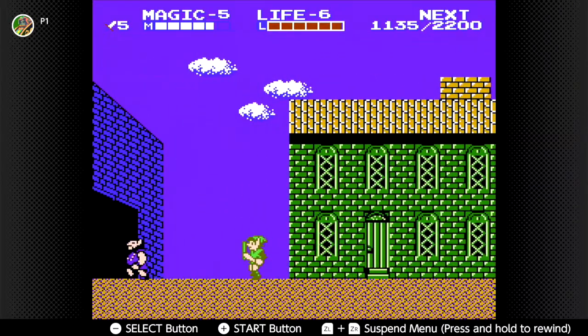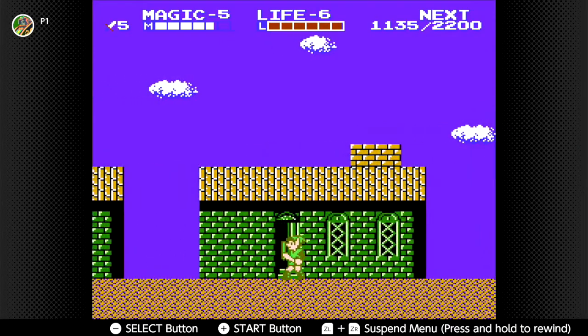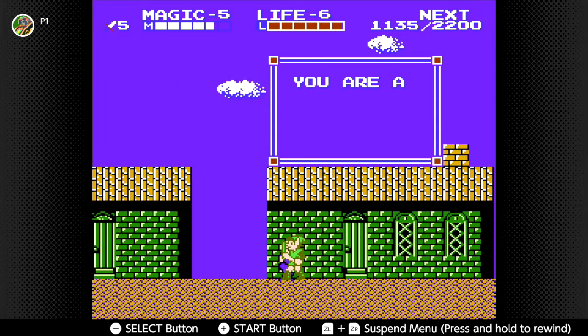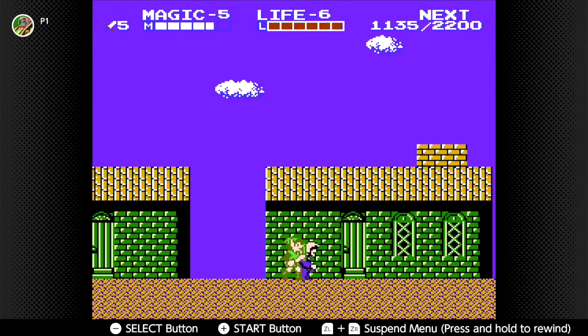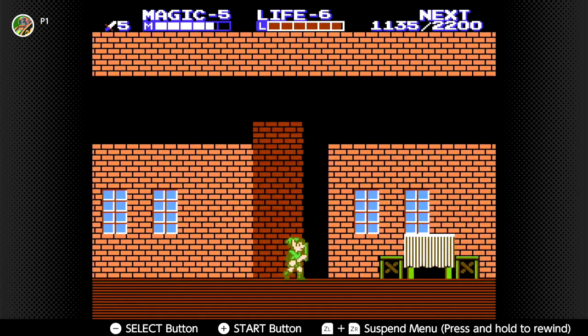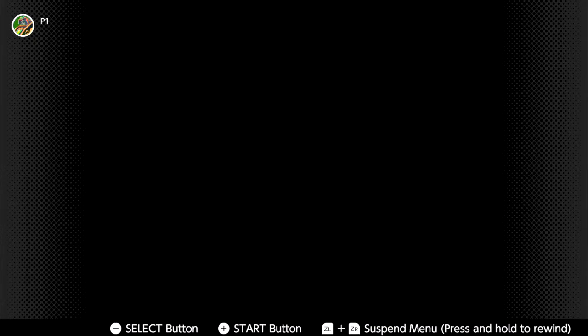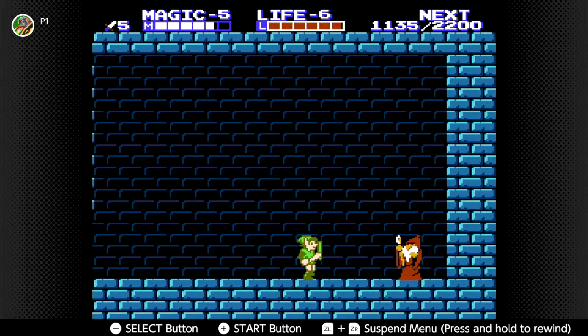But yeah, so the only thing left to get in this town now is the magic spell. So, with the lost child finally found, we bring it back to its parent. Now, the spell we get here isn't useful in the sense of what it does, but it's necessary to beat the game. In fact, you can't beat the 4th Palace without grabbing this magic spell.